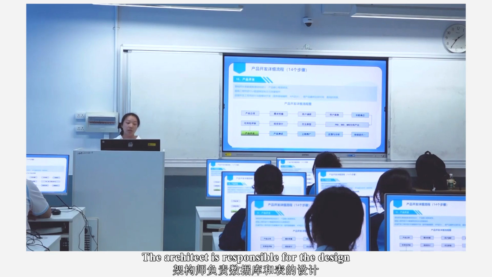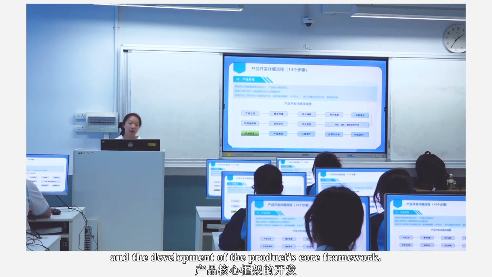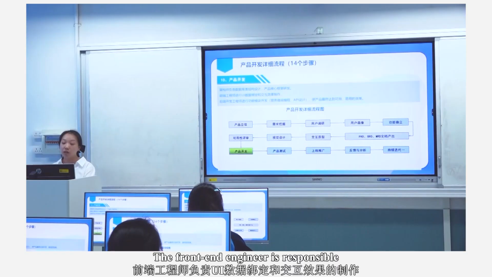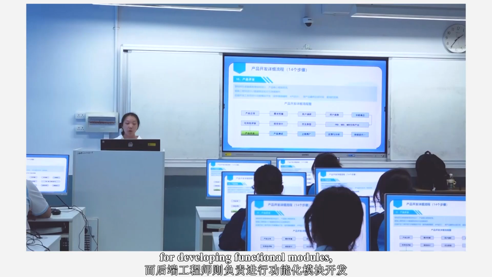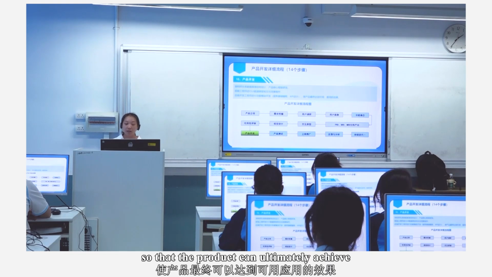The architect is responsible for the design of the database and tables, and the development of the product's core framework. The front-end engineer is responsible for binding UI data and creating interaction effects, and the back-end engineer is responsible for developing functional modules, such as server-side programming and API design, so that the product can ultimately achieve the effect of a usable application.